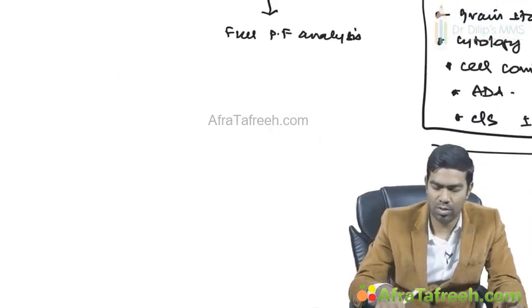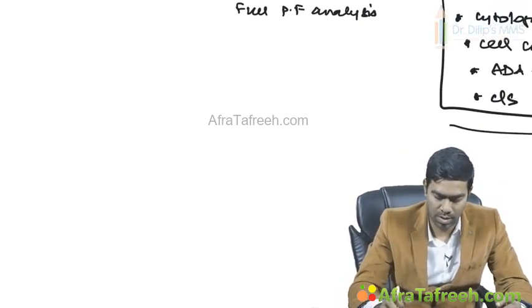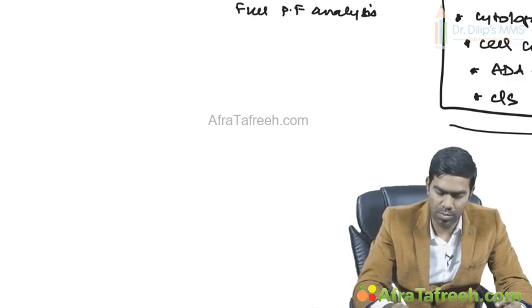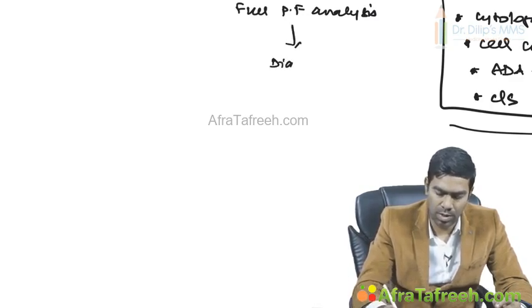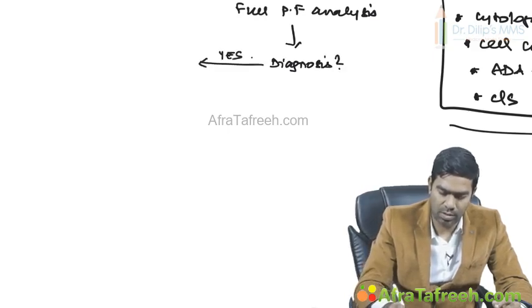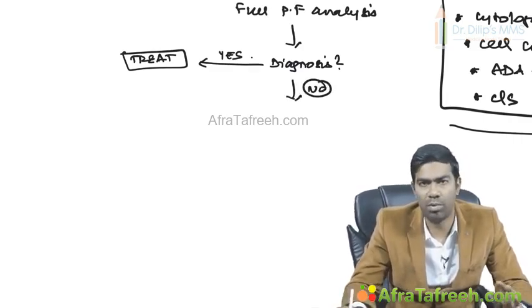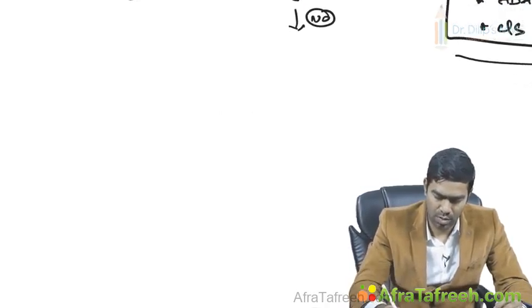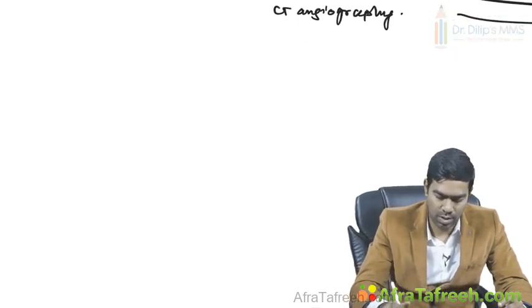Ideally, completely do a pleural fluid analysis and check what is the possibility. So with this, whether you are able to achieve a diagnosis or not. If you are able to achieve a diagnosis, then treat that particular cause. That's it. If you are not able to make a diagnosis, even with a full, complete pleural fluid analysis, then you can go for CT angiography, because sometimes, very notoriously, it could be a pulmonary embolism. That's why. Do a CT angiography.